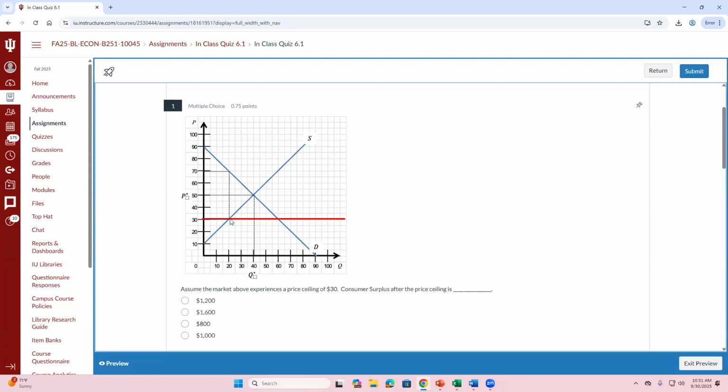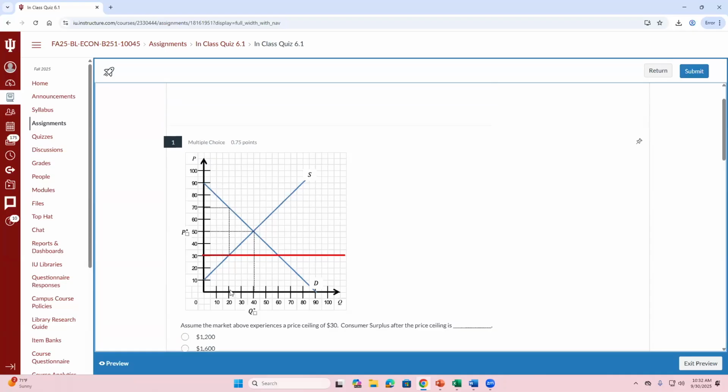Because every quantity past 20, what is true about my marginal cost? Remember, the supply represents the marginal cost to producers. Price would represent to them the marginal benefit. If I sell something, the price is the marginal benefit. So the marginal benefit for every unit past this point is going to be what? Below my marginal cost. So am I going to want to supply that to the market? No. So suppliers are going to stop where their marginal benefit is equal to their marginal cost. The new marginal benefit is this new lower price the government sets. So that's going to be at a quantity of 20.